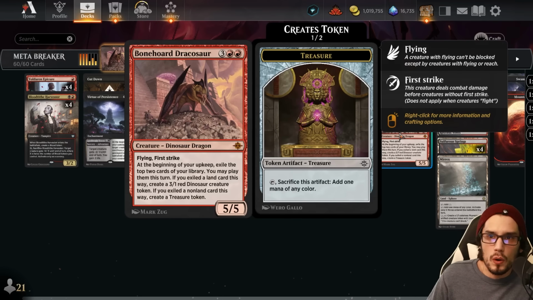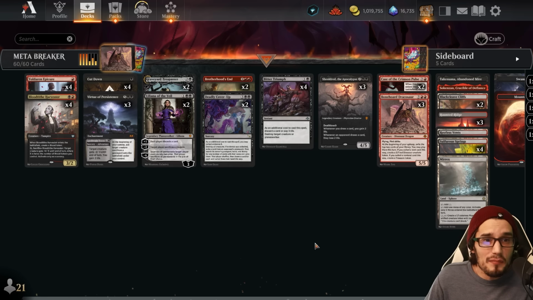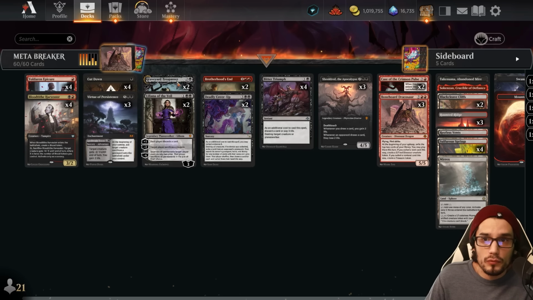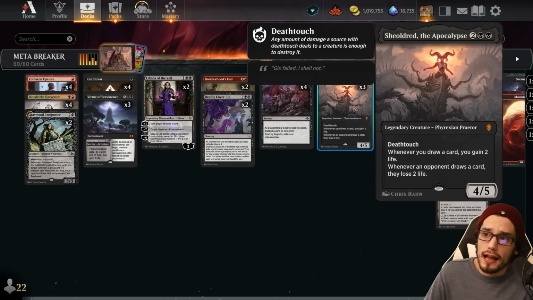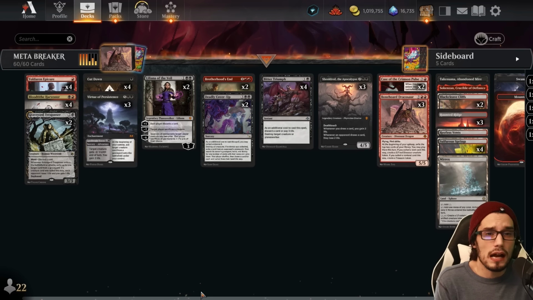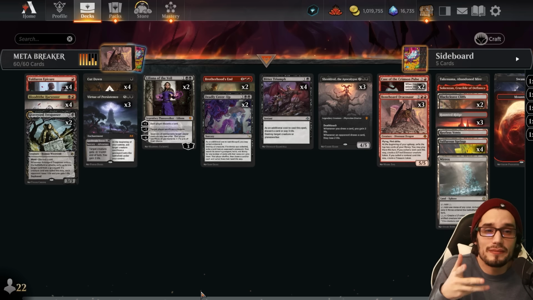And how many serious threats does a deck have, even our own? Let's say they take the Bonehoard Dracosaur on the first one, and then they take Sheoldred on the second one. What am I left with? How am I winning that match? I'm going to use Bloodtithe Harvester and the Epicure to win the game with the Trespasser? Possible. Unlikely, though, considering my opponent probably still has their powerful cards in play, right? So, I love it. I absolutely love the new additions to the deck.